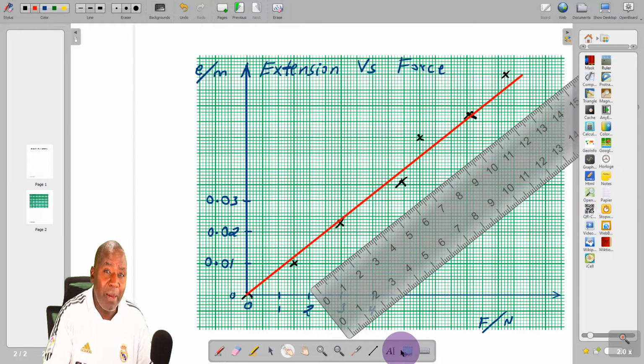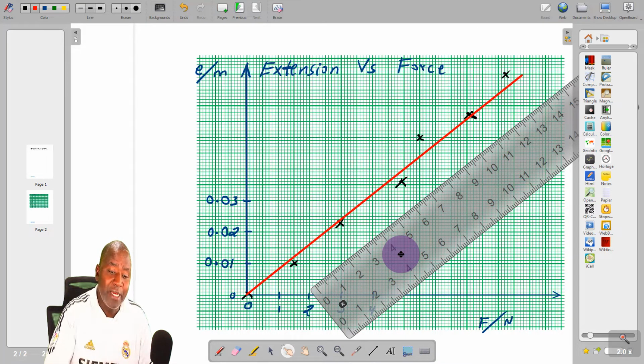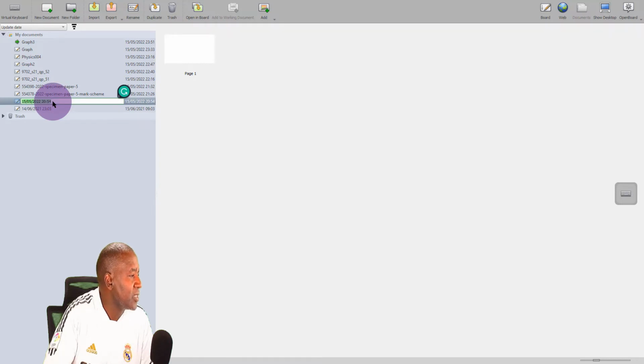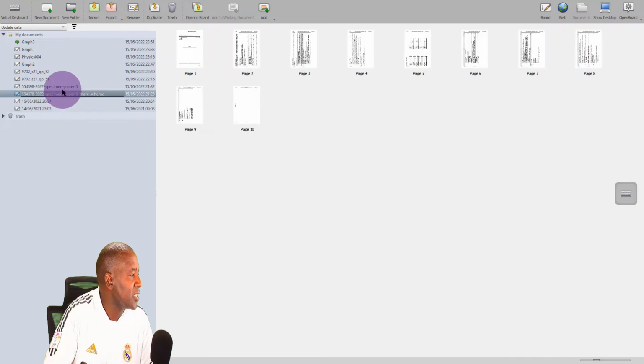I've just used it a moment ago with some of my students online, and believe me, it helped me a lot. A student was able to send me a graph that I had required them to draw. And let me just share that one with you so that you can see its possibilities. Let me see what this student did send me today. Don't know whether it is that one. No, that is not it. That's not it.